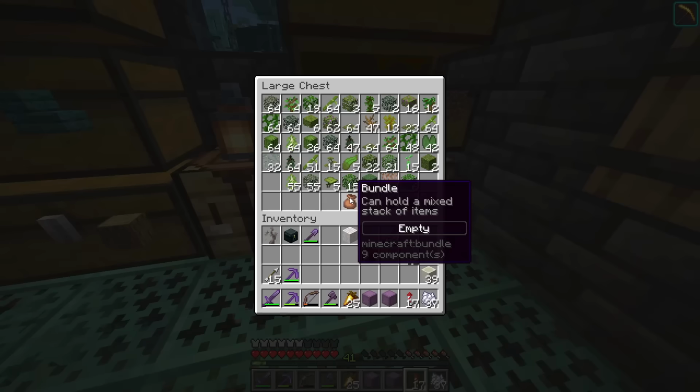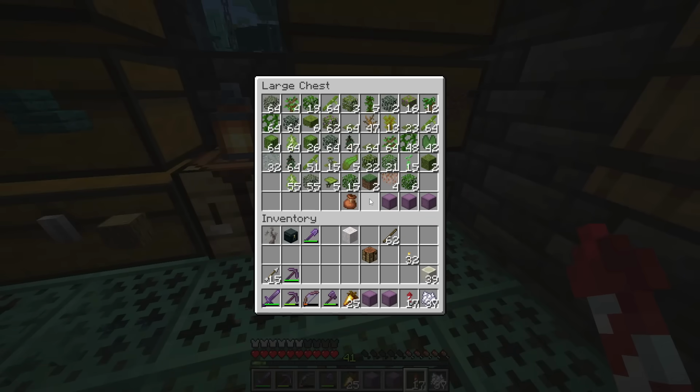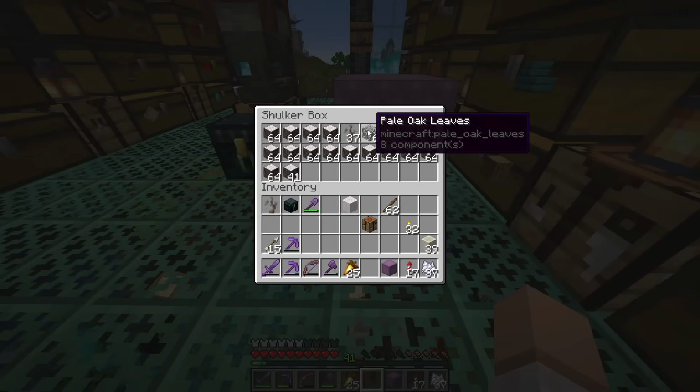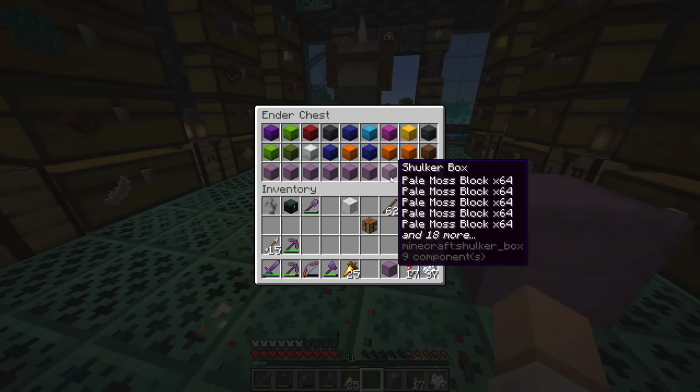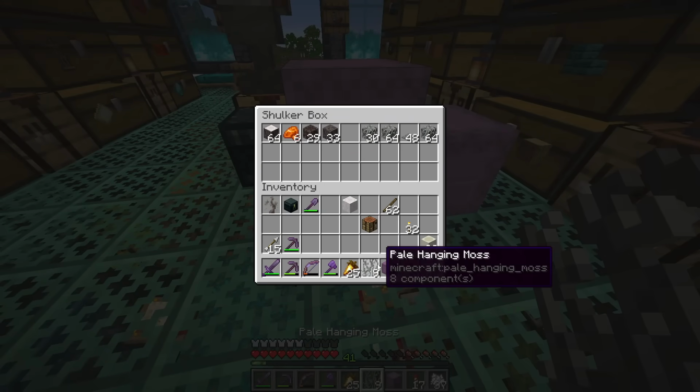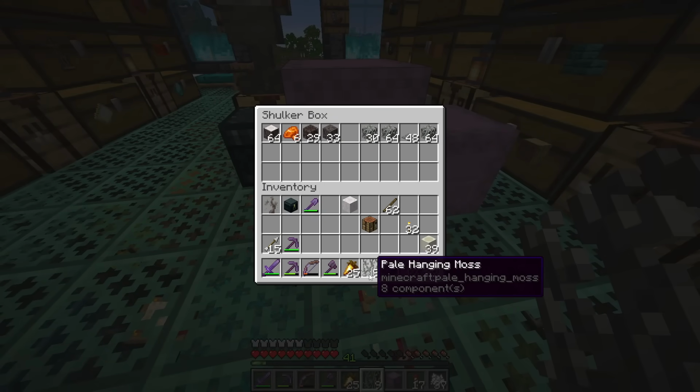Do we have any in here? I thought I put some in here. There's the regular hanging roots. We're looking for the pale version. Do we not have any? Uh-oh. That's not good. Maybe it's in here? Yeah, it's in here. Okay. We only got 9 left. So that's not going to cut it.